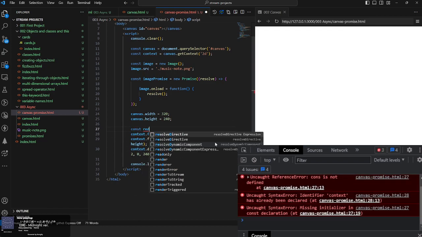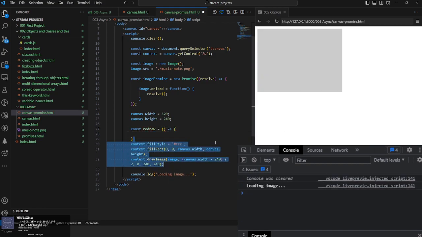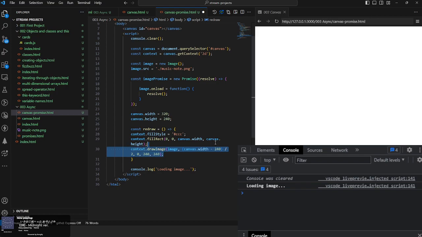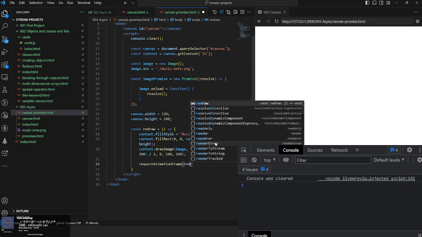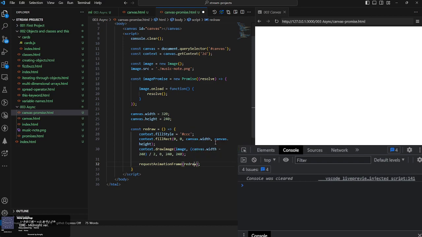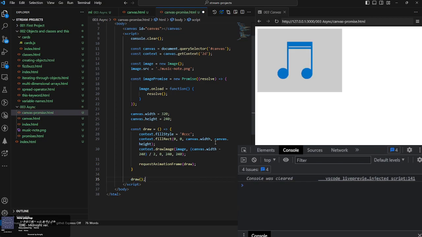Redraw is a new function, and remove this part. So next, request animation frame redraw, or let's just call it draw. So yeah, now we can see that this image is being drawn.